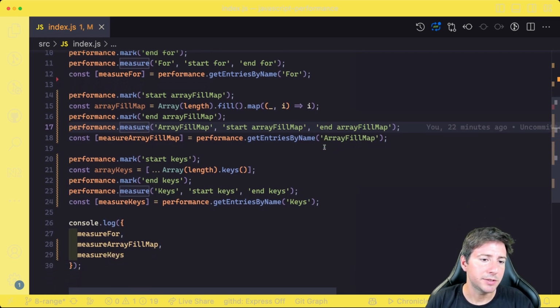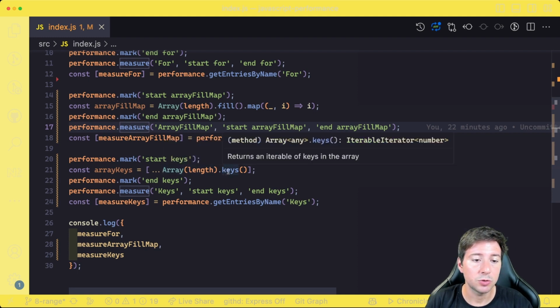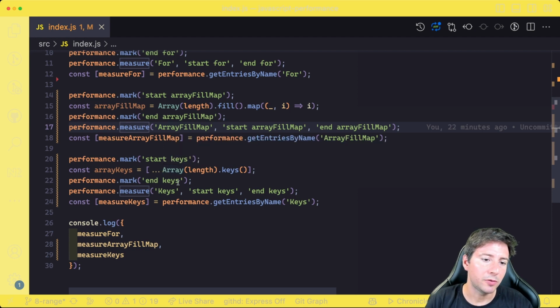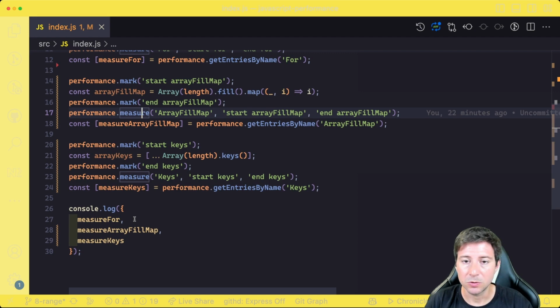And last but not least, the approach for the senior developer. In this case, the array with the length, and using the keys we can get all the values of the array. In this case it is an iterator, and then using the spread we can copy every value inside of a new array and get the range array. And then using the performance we can measure the performance of this approach. And then using the console log we can compare these three approaches.